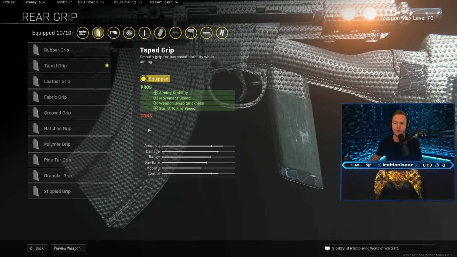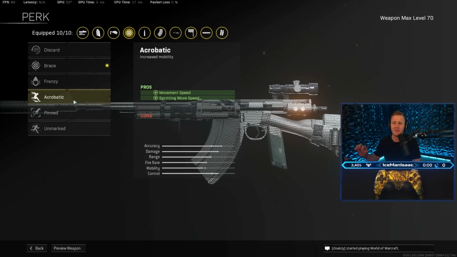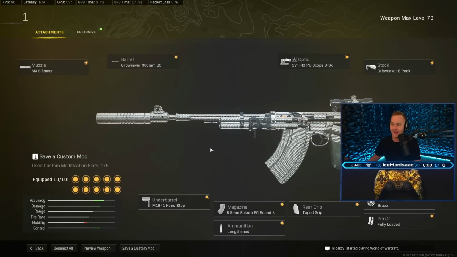Now, if you want true zero recoil, you could throw on something like the hatched grip or even the polymer grip, which helps out during sustained fire. But at the end of the day, you do not need it for this gun, especially if you throw on something like brace, which I use because I really don't need acrobatic. Acrobatic helps out by like 0.2 meters per second, but the taped grip helps out by like 1.2 meters per second. This thing is going to get nerfed, unfortunately, because it helps out so much more than anything else in the game. This is the meta loadout right now for me with the NZ.